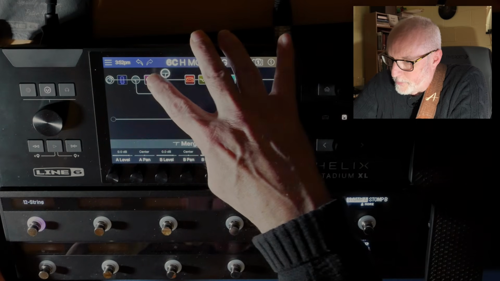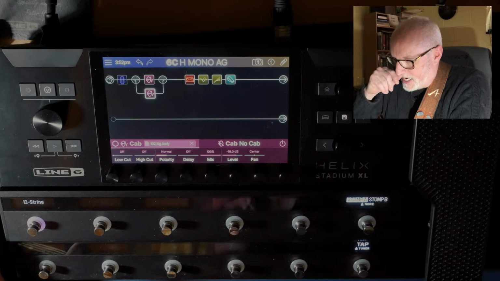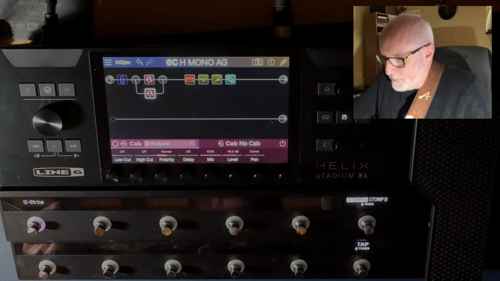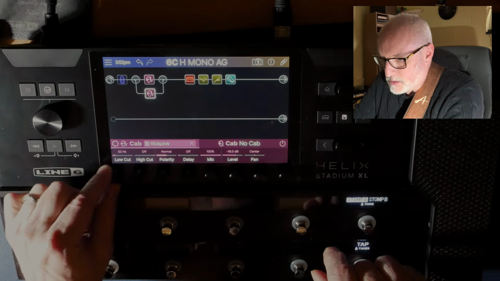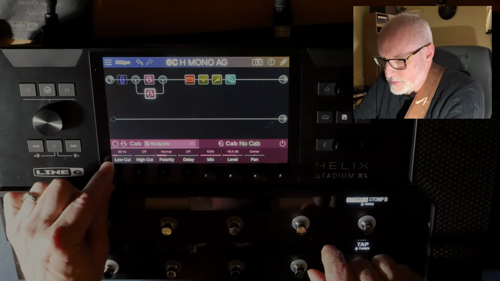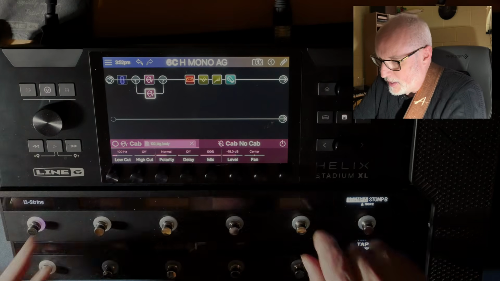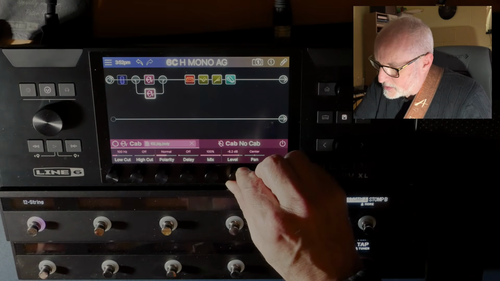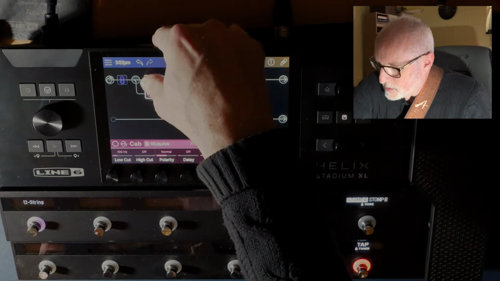I'm going to run them side by side, and now I am actually going to switch between them. Once I do this, I want to change this to 100, and then I want to take my level, and I want to make it -6. Is that what this was?